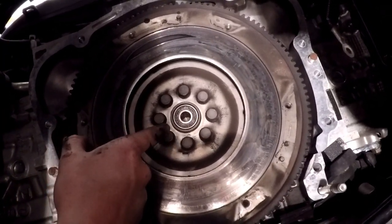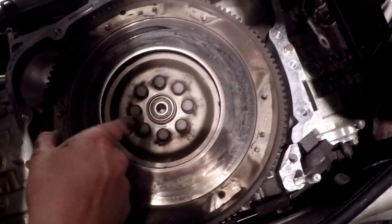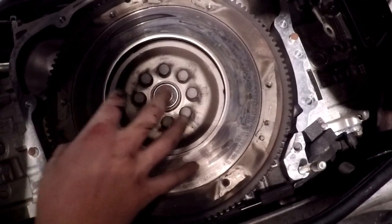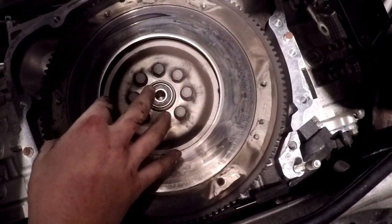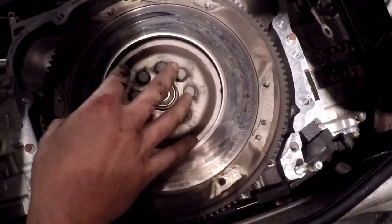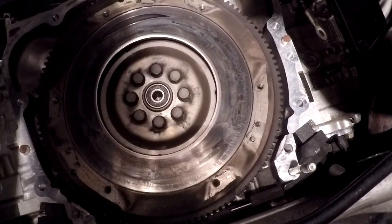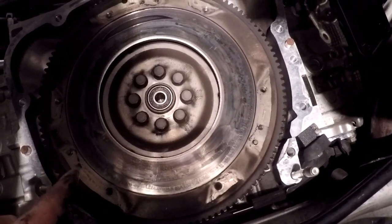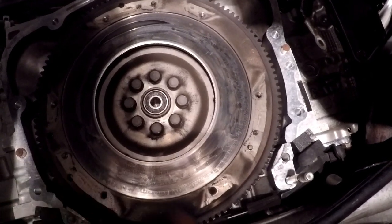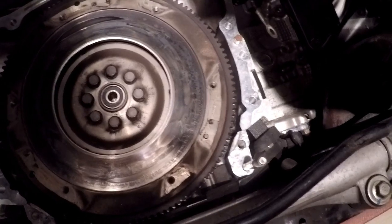I'm going to finish taking these bolts off, get this flywheel off, get the new flywheel on. It has the pilot bearing already on it, and behind the flywheel is actually, I think, a timing plate or something to monitor RPMs, but it's on there and I don't want to move it. So I'm going to pull this flywheel off and get the other one on and bolt it on. And like I said, that's 63 foot-pounds of torque. So we're going to cut back after the new flywheel is on as we align the clutch plate.